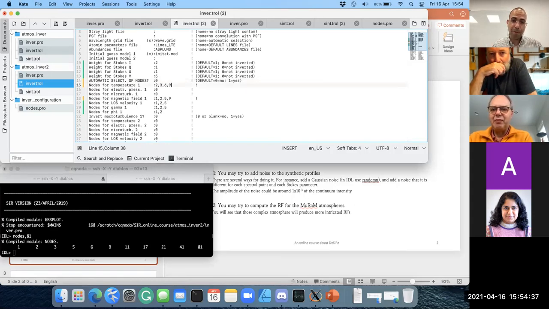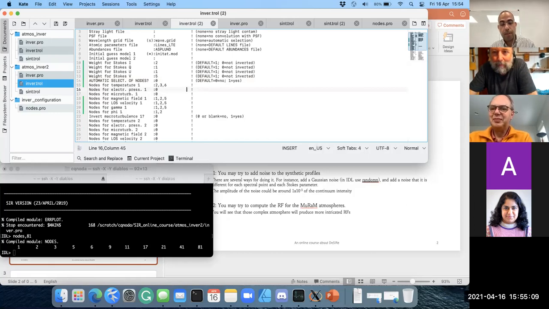It is true that I'm a conservative person, so I try to keep the number of nodes as low as possible, but Basilio is a more relaxed guy, so he always tries to put a lot of nodes and then checks if it works. You should try both options. With a standard configuration with few nodes, you can guarantee that even if the result is not so good, it will always be relatively good.